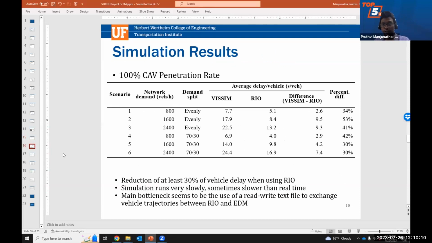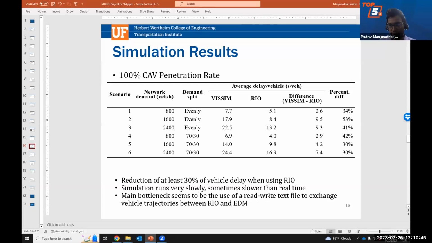In terms of simulation results, for every single scenario we had an improvement in delay. Delay reduced in each of the scenarios with at least 30% improvement. And we saw more improvement when the demand was evenly split than with a 70-30 split. Some of the problems we encountered were that the simulation runs very slowly, sometimes at or even slower than real time.